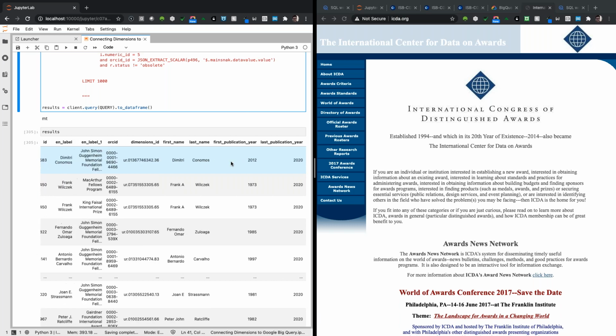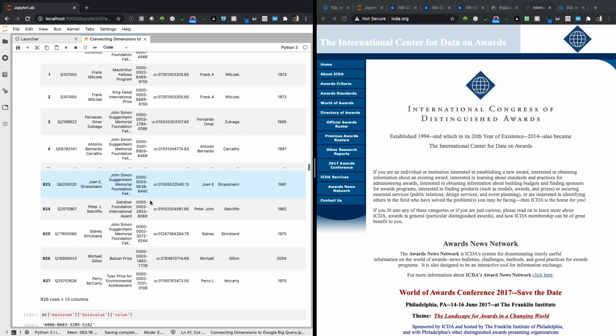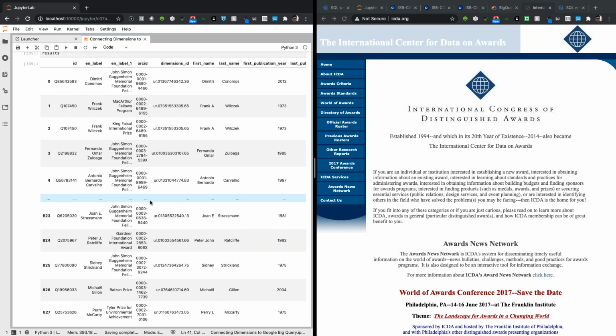Now you can imagine joining that up to an institution table to get a view of how many Nobel Prizes particular institutions have won, with the caveat that you're going to have to do a little bit more work, because obviously the data is not clean enough where every researcher has an ORCID. So you're going to have to do some fuzzy matching, maybe on a combination of name and institution. So you're bringing in further Wikidata fields, looking at the institution which they are affiliated with, or the place that they got their education from, and those sorts of things. So there's more work to do there, but nonetheless, you can bring in data from Wikidata joined on ORCID.